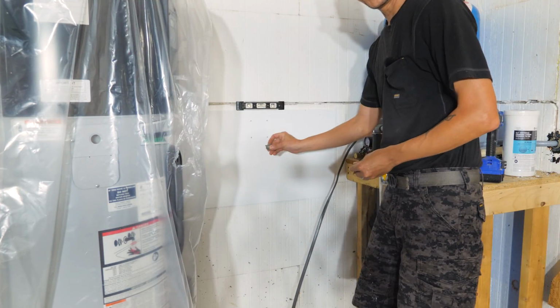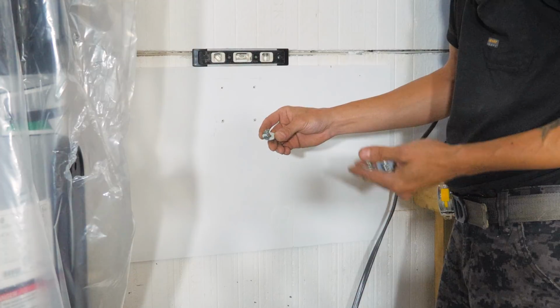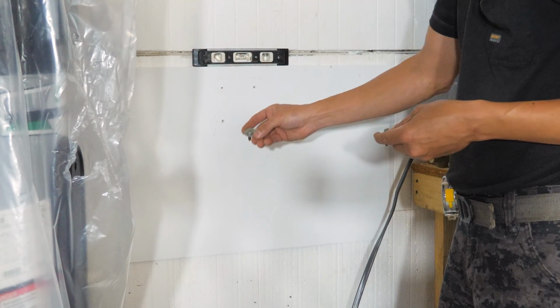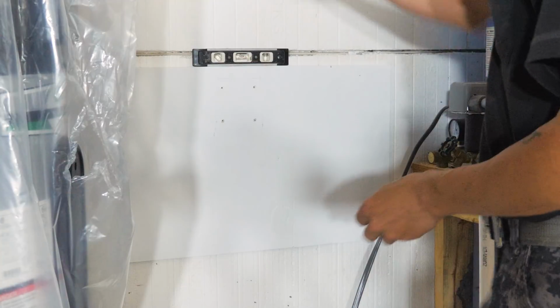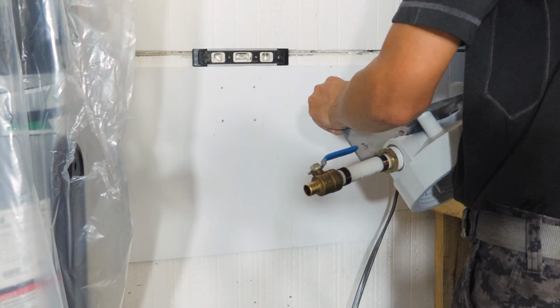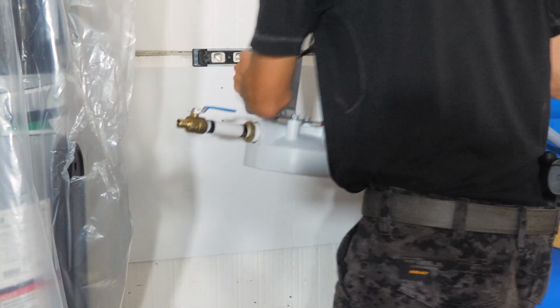All right, I'm using some 1.25 inch screws, pretty heavy duty, recycled from some other place, who knows where they came from, but glad I had them. And a 1-inch washer, just so it bites and holds. Take our little filter assembly here and just screw it into the holes we just pre-drilled.